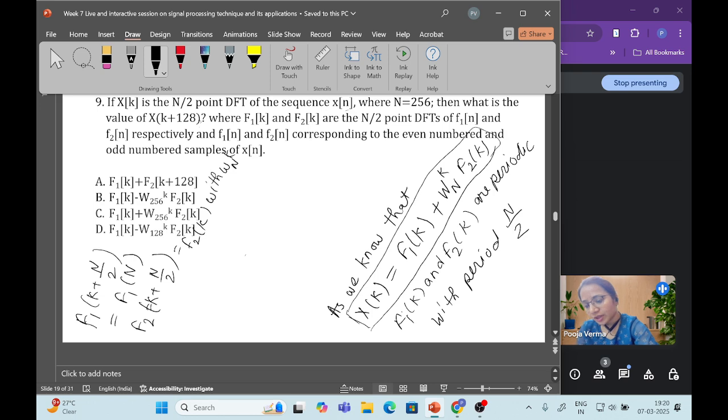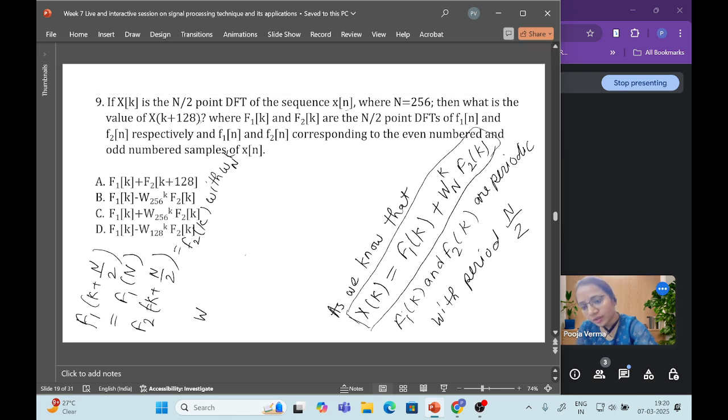Okay, so we have seen till here. If we solve it further, that will also be periodic. We have seen that with this phase factor, that will be applied here, n by 2 in this one. So what will be the value? If you further divide it, you will get W_N^k into W_N^(N/2), right?